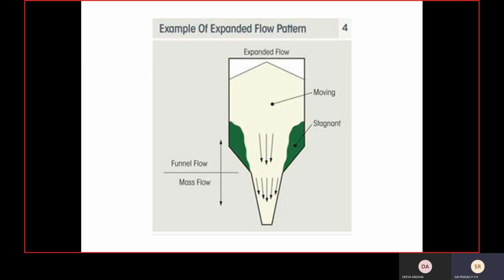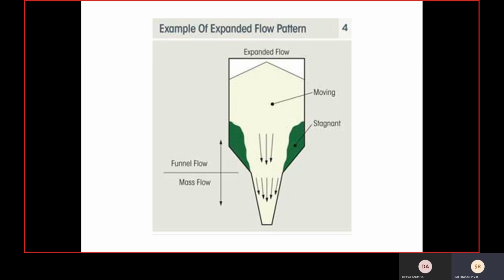So, in the last lecture, we have seen the flow out of the bins, and we have stopped at this particular point where we are going to store a free flowing solid. Once we try to store it, we have a sloping bottom called a hopper. As I said, two types of flows will be encountered. The first one is funnel flow or tunnel flow.